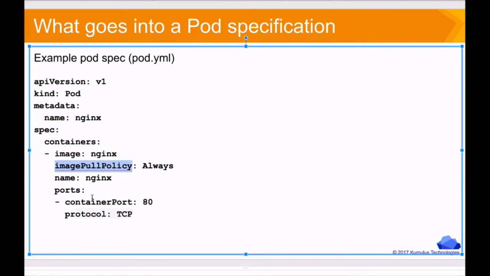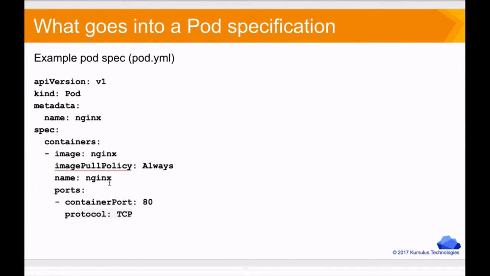A policy to say, hey, if I deploy this pod, always get the latest version of that image. Always pull down a new copy of that image. Don't just use the one that might have been cached somewhere. Also, I want you to call this container, and this is separate from the name for the pod, this is the name of the container, I want you to call this container Nginx. And then I also want you to expose port 80 out of this pod and map it to this particular Nginx container using the TCP protocol. This describes our pod, and it enables us to have a little pod that expresses a port 80 enabled web server, Nginx being a web service container, within the environment.